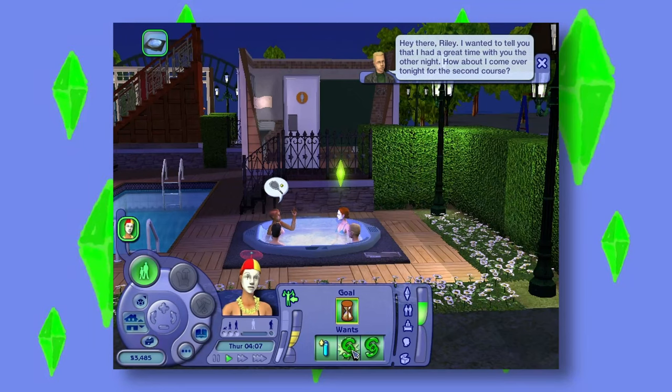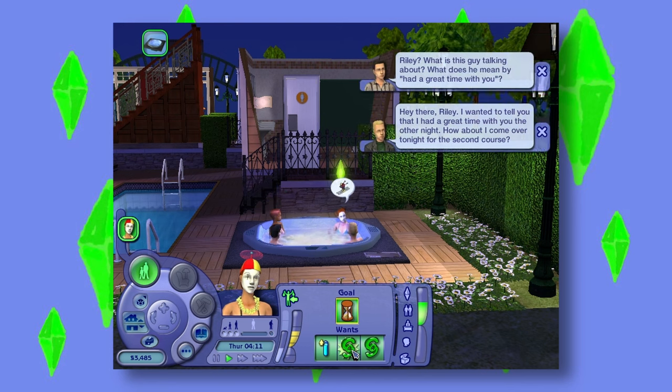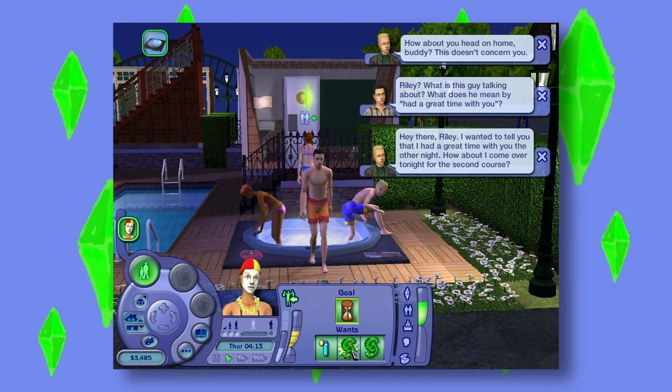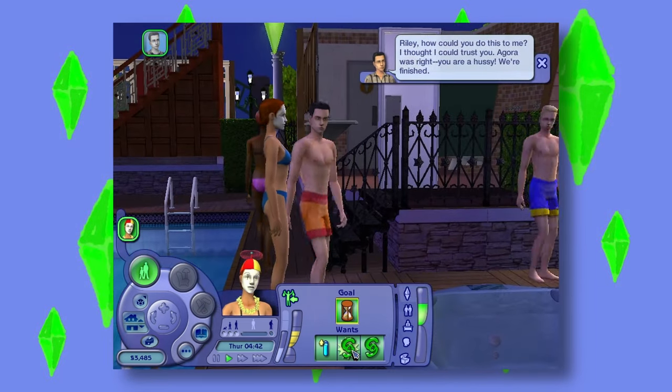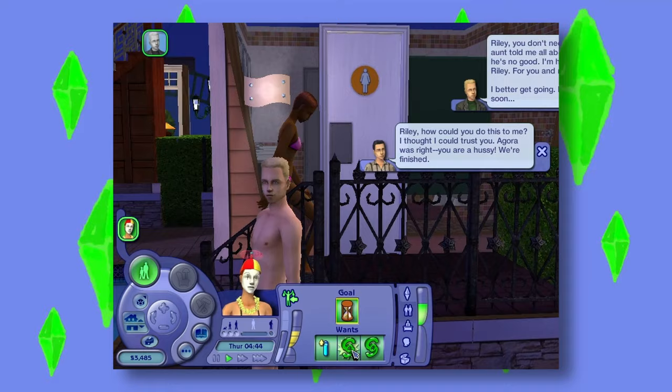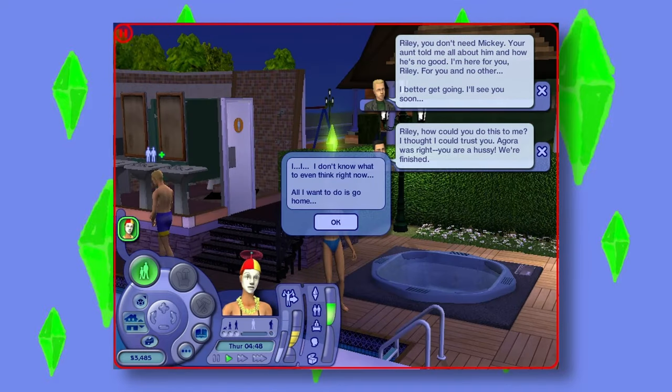He's like, I had a great time the other night. How about I come over for the second course? Oh, that's it. We all vacate the hottie tea to spectate the fight. Mickey be like, oh, Agora was right. You're a hussy. A hussy? I'm not a hussy. I don't even know what to think right now.